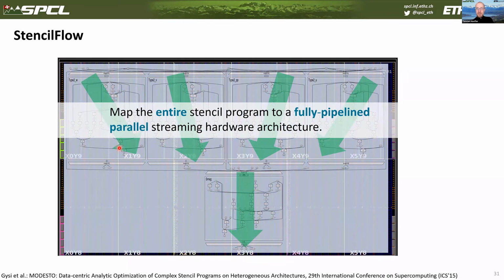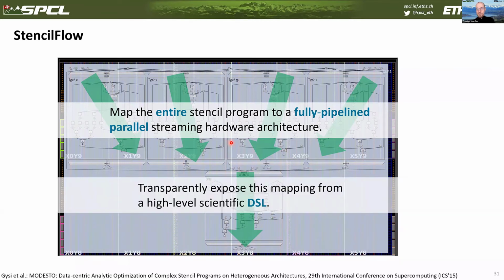So really, that's what I just said. And the key is to minimize data movement. So why do we move away from GPUs? Well, because GPUs have this tick-tock architecture. They still have to go through these large memories. And we had this hypothesis that if we orchestrate the data movement directly, we would be much more efficient. We will see how that worked out. It worked out reasonably, I would say. There are still some problems. And at the end, the idea is to really compile from a high-level scientific domain-specific language right to a circuit which can be synthesized on an FPGA.